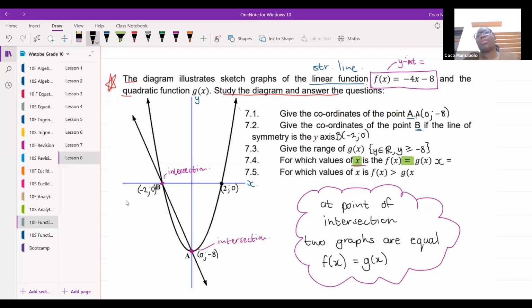Excellent. X is equal to -2 and x is equal to 0, because that's the only thing that they want. And Kimotoko, do not write them in coordinate form, because what you're telling me is that x is equal to 0 and y is equal to -2. Do not put them in coordinate form. Okay, you need to just put them as x is equal to -2 and x is equal to 0. Okay.